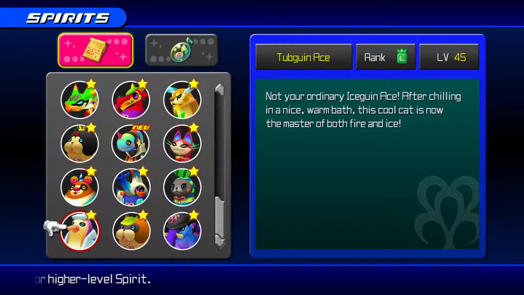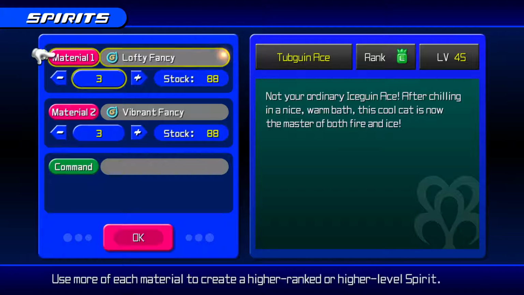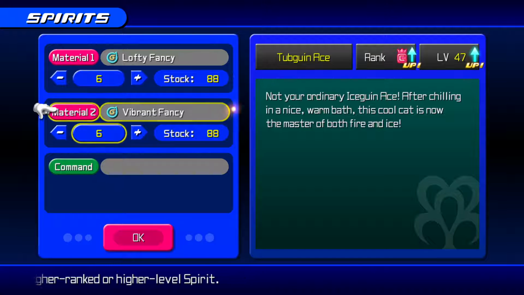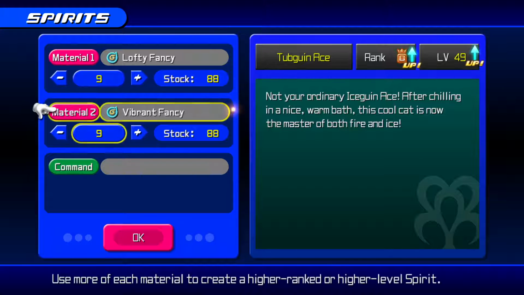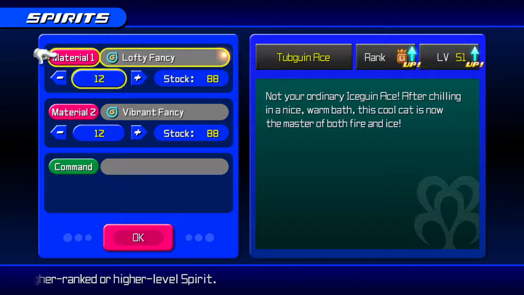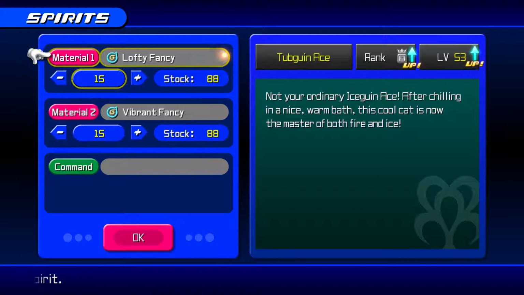So let's look at, say, an E rank recipe. For the E rank recipe, Tubgwin Ace, we have 3 and 3 as the standard requirements. So let's do 6 and 6. That's 200%. We've gone up to rank C. And if we do 300%, we've gone up to rank B. If we go to 400%, we're still only at rank B. If we go up to 500%, we're up to rank A.